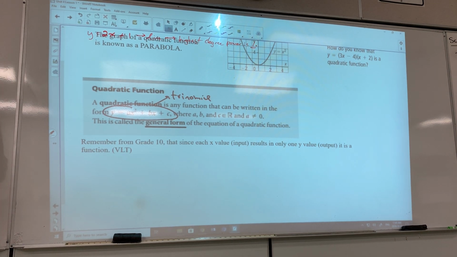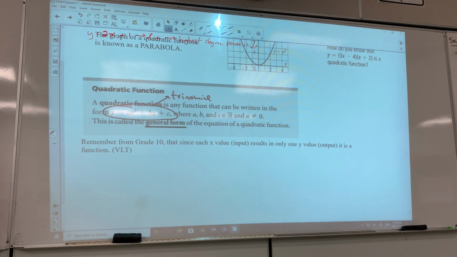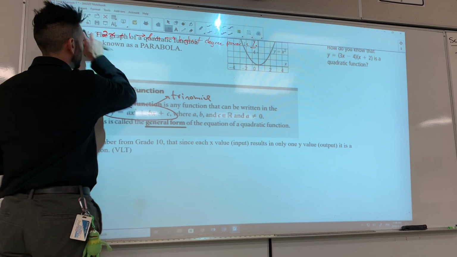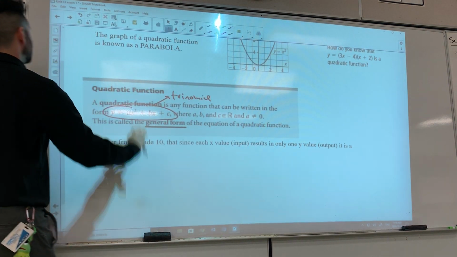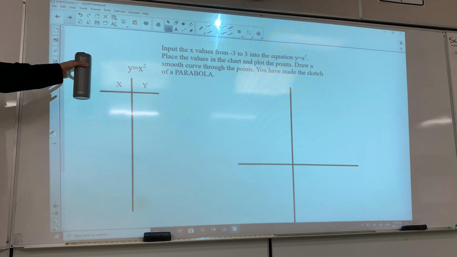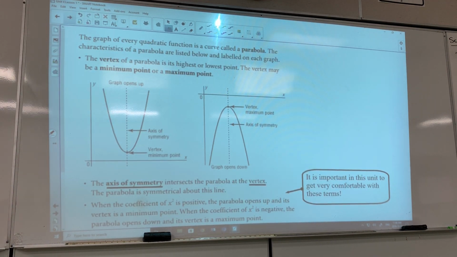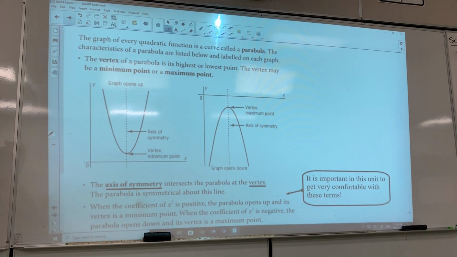Questions? So if I ever say, hey, give me the equation in general form, you're going to give it to me like this. And we'll talk more about that, but for today, that's what we're going to talk about. Let's take a look at some more stuff. We already did this graph, right? So can we skip this? I already showed you with the table of values, so we'll just skip it. Let's just talk more definitions here so we can get this out of the way. We use a common language here.